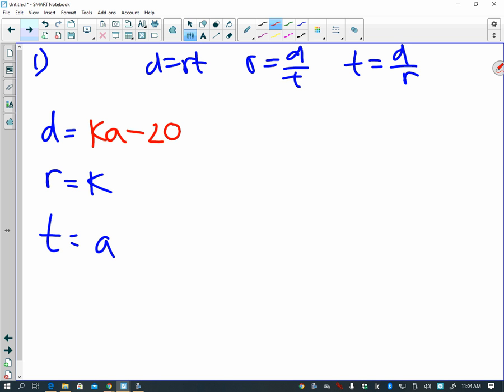Now we can look at the rest of it, because we need to look at what we actually want to solve for. If the Vikings tried again, how long would it take? All right, so what am I solving for? I'm solving for time, so I want new time. And new time is going to be new distance over a new rate. Okay? Now, we want to actually make it this time, right? So what needs to happen to my distance? Plus 20. So K A plus 20, right? Because we want to make it there.